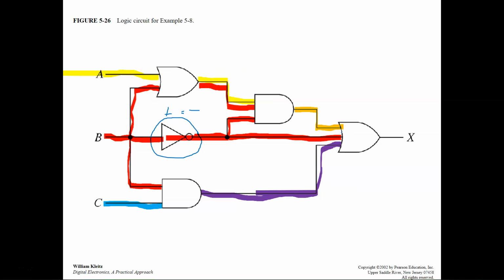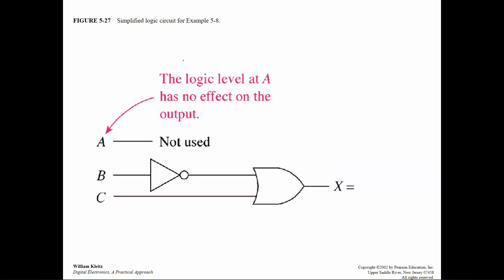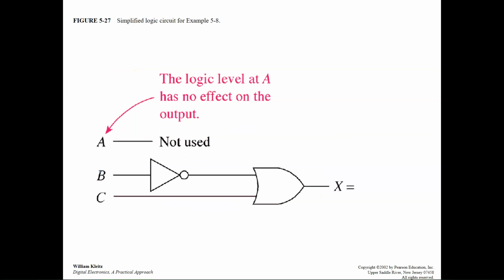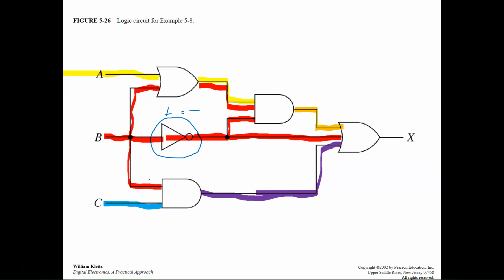Take out A. If you take out A, pretty much, yeah. So A really has no effect at all. I mean, if you look and follow the signal for A all the way down to this right here, he has no use. He can't get through that AND gate. However, if I just strictly look at B and C, then the things I have to deal with are an inverter and an OR gate. I can drop the AND gate.